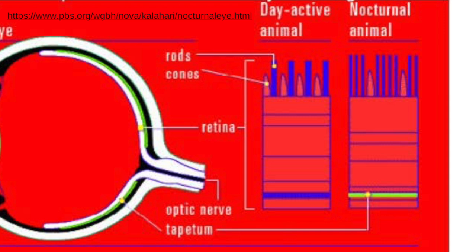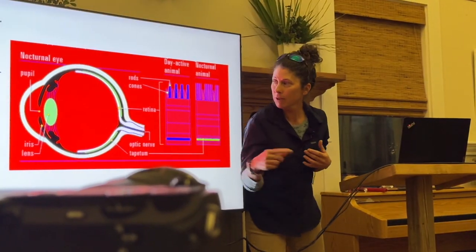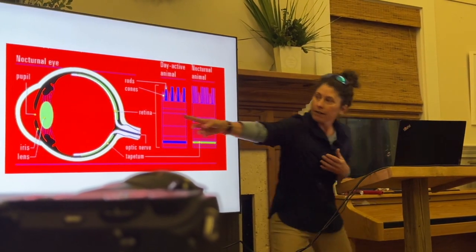Now, something that a nocturnal animal has is that tapetum layer, and you can see it's displayed right there behind the retina. So the idea is that light comes in through the pupil. These animals' pupils are going to dilate the same way ours do when we're in a darkly lit room. So light comes through, it goes through the retina, and light is absorbed in the retina.